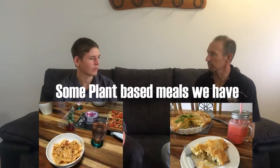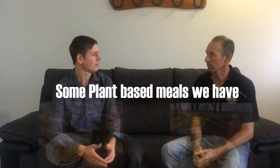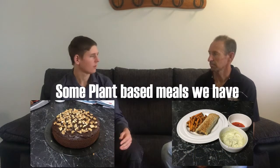and chickpeas and legumes. There's so much we can do with that. Other than green smoothies, when we talk about having vegetable meals, it's not just steaming some vegetables and sitting down and eating that. There's so many meals you can create with those. That's right. Curries and stir fries, vegetable stir fries, just all vegetables. Like I said, curries and just so many recipes out there you can look up, and we might actually do a couple of videos just on some of the recipes of what we ate. Oh yeah, for sure we will.